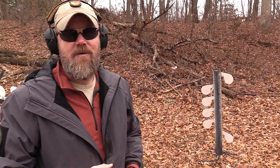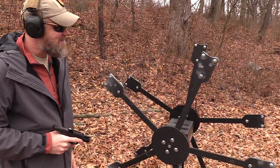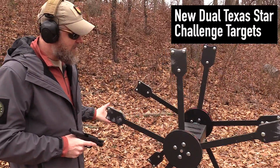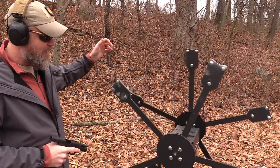Now you'll probably notice the tree had a few more targets on it this time. That's because we have the dueling tree. Come here and check this out. So anyway, here's the new Texas Star system. You can have these spin either way that you want, and it doubles the trouble.